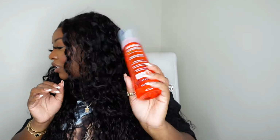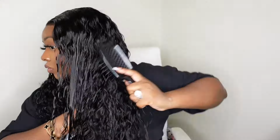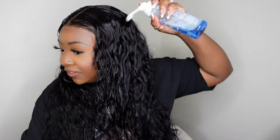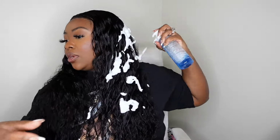Now the last time I did an install, we did this product here, and I feel like it's kind of too watery. Like it's not giving product. So I'm gonna go with Old Faithful Lot Body. And we're not going to waste any time. Okay, ladies, let's get to styling. I'm using my Lot Body mousse. You guys already know this is my favorite. It is affordable at about $4 to $5 per bottle. And I really love how it goes in and defines the curls. Once you spray it, it kind of fluffs up a little bit. So you got to go back in one more time.